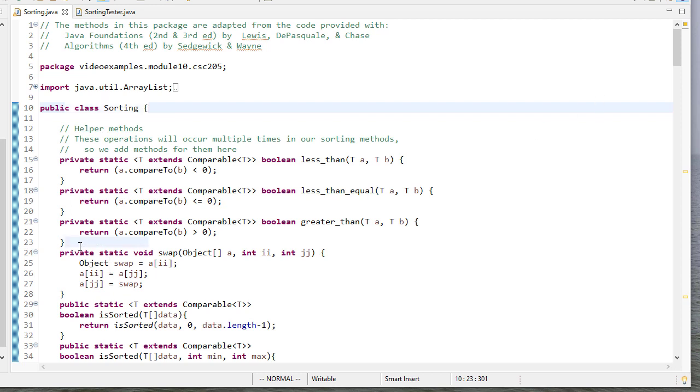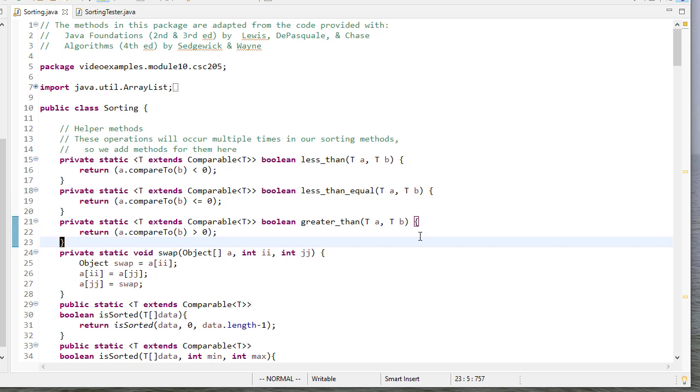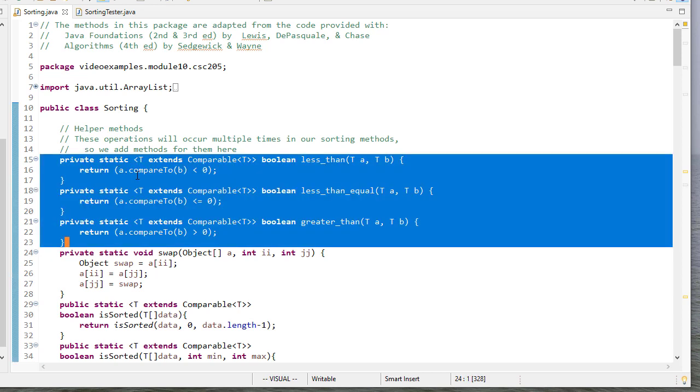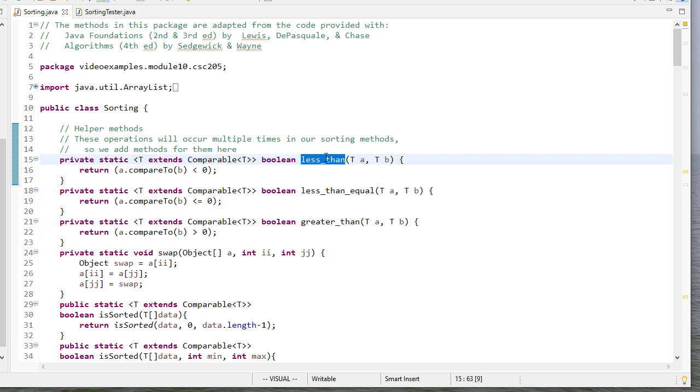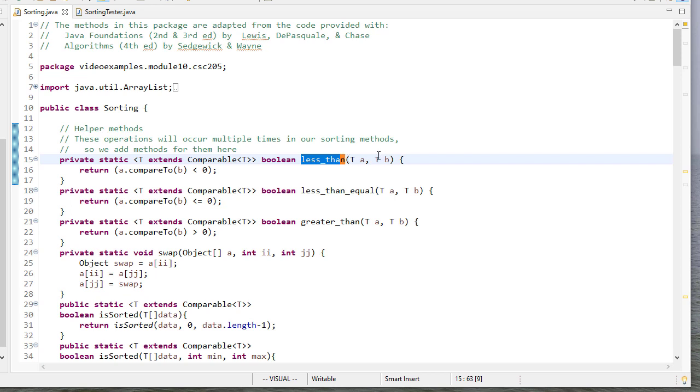The first three methods here, less than, equal, and greater than, are intended to help us write code that's a little cleaner. When we do a.compareTo(b), it's not really clear straight off exactly what we're doing. To simplify the way that looks in the code, we have these helper methods that let us just say what the comparison is we're doing and the two objects we're doing that comparison between. And you may wonder why there isn't a greater than or equal. It's solely because none of our actual sorting algorithms use that particular method. If we find a place where it's helpful, we can always come back and add that.